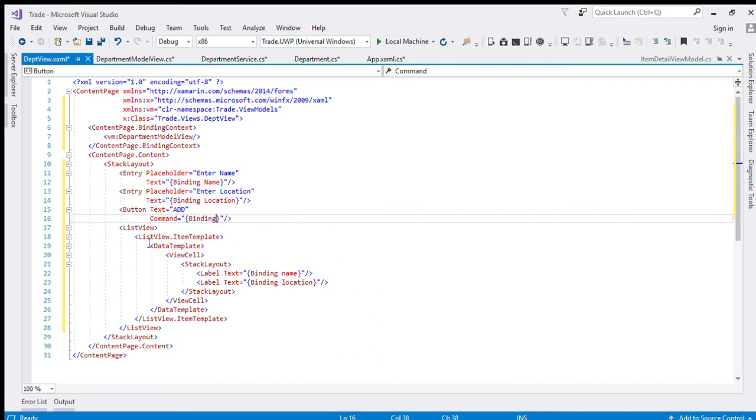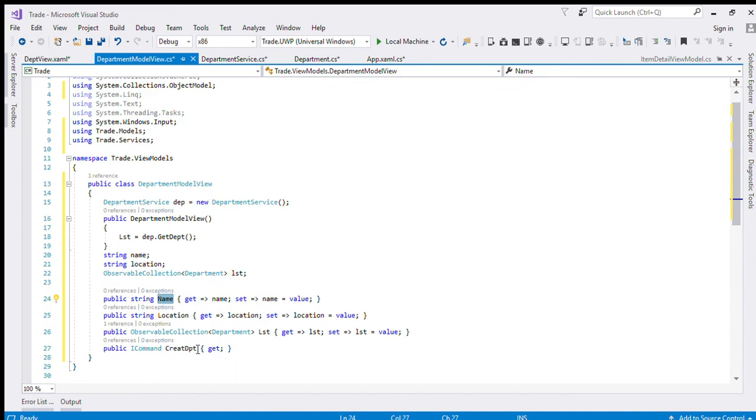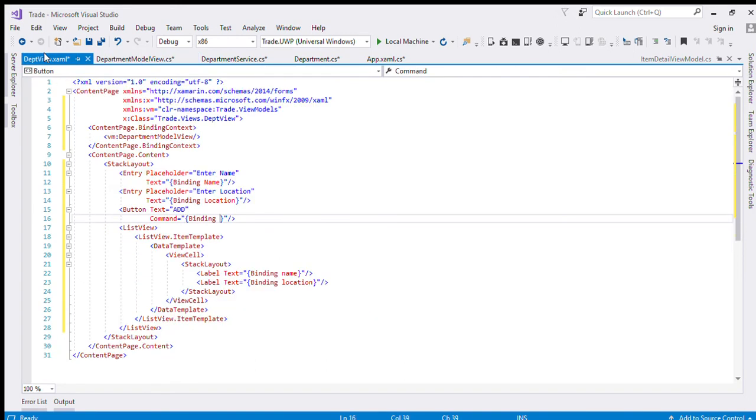For example, for the button I need to bind the button to the tap.